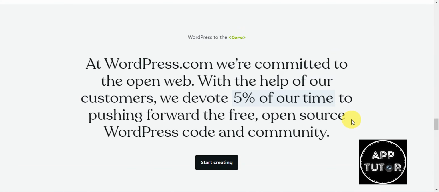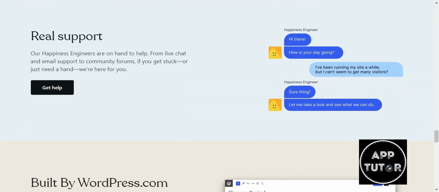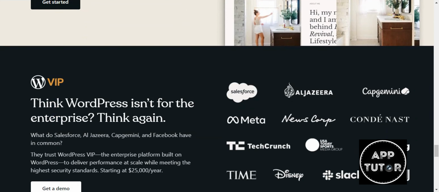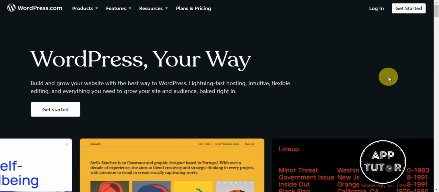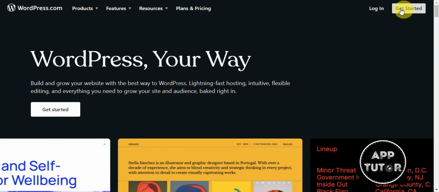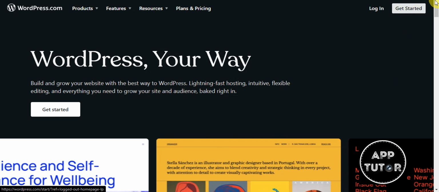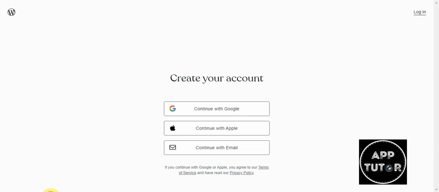To get started, you just have to click on start creating, or simply click on login. Let's start with get started. As you can see, creating an account in WordPress is very easy.